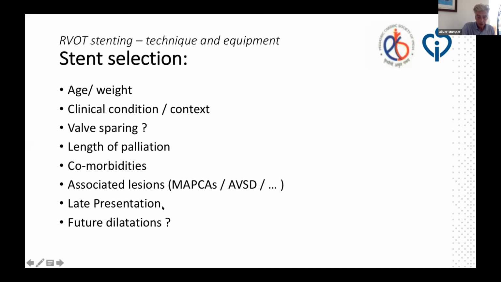And it's also a question of the number of patients with late presentations, especially in India or Southeast Asia, and I think RVOT stenting in those very, very hypercyanotic late presenting fellows is very rewarding. And there one should raise saturation by 10, 15, 20 points with the stent, possibly come back a couple of weeks later and make it bigger before referring for surgery.